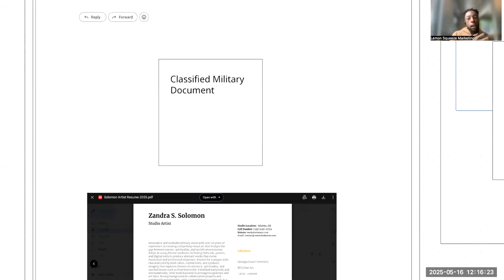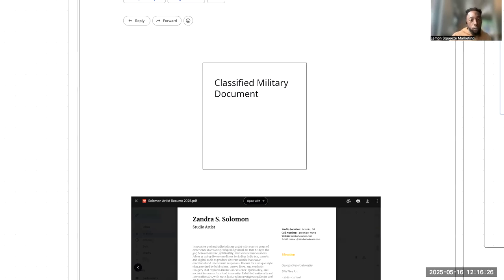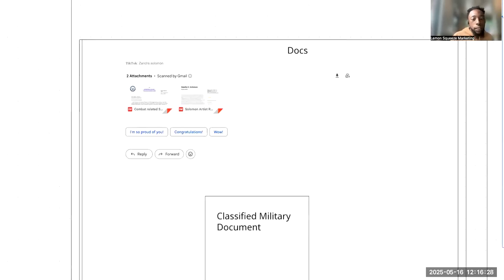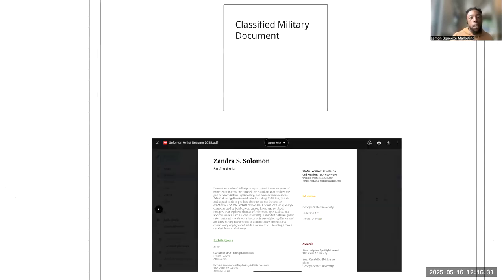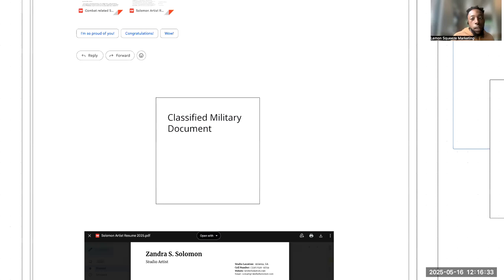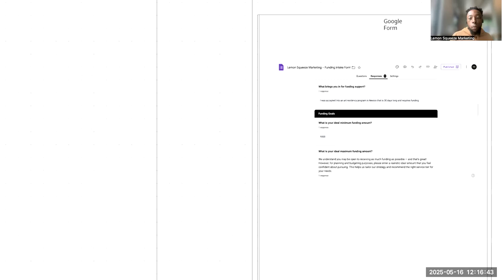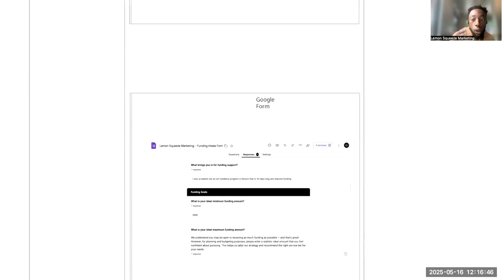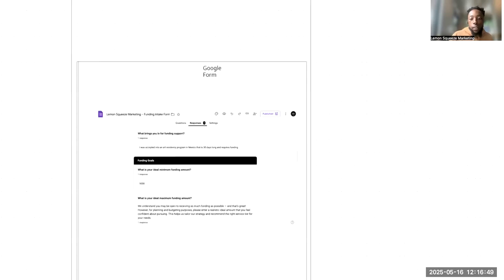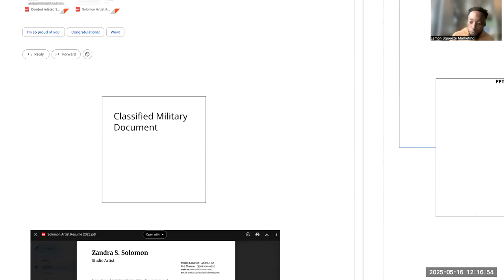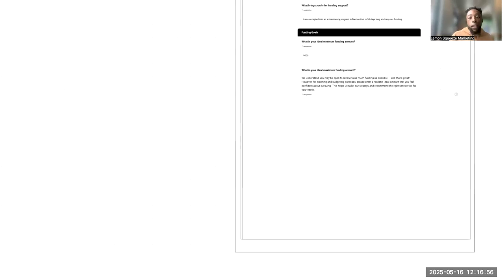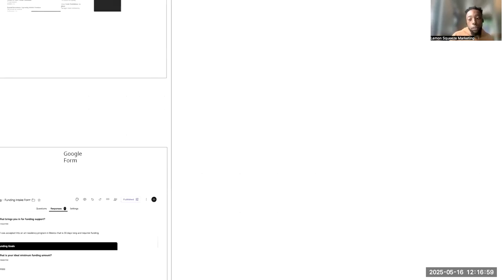We have data coming in several different formats, right? We have the email that's just plain text. We have some documents that are in PDF form. We have another document that's in PDF form. And this is raw data, and it's not in any particular structured format. And our ultimate goal is to transform it, and then there's a Google form, right? The other data source is that Zandra has filled out this Google form that has information that we need. Okay. And then our goal is to take this information, and zoom out for a bit.